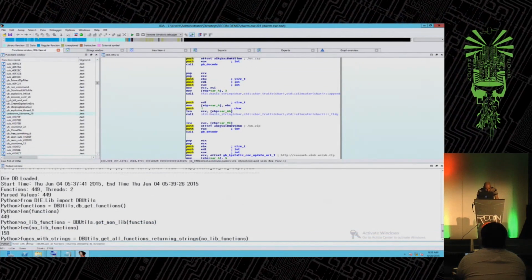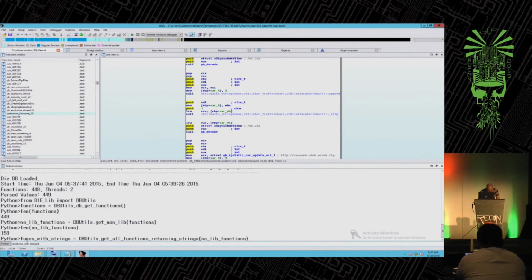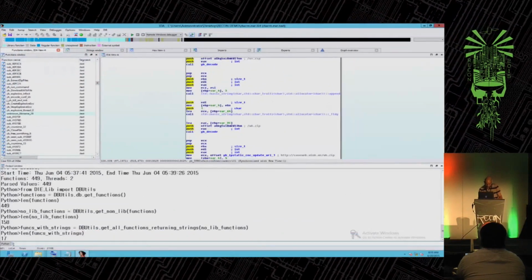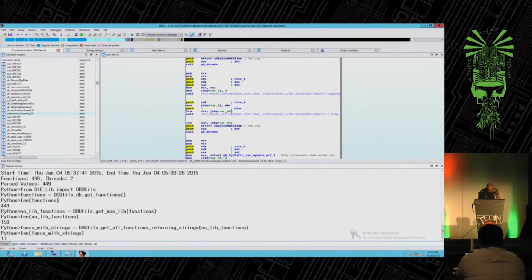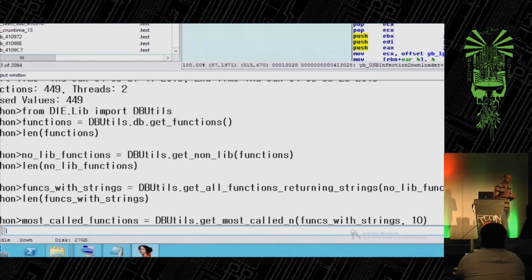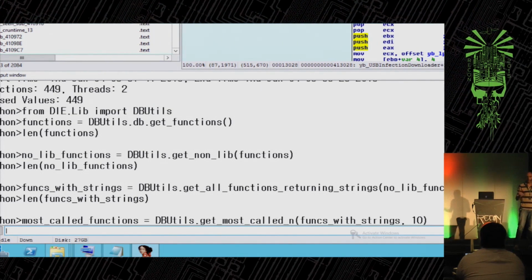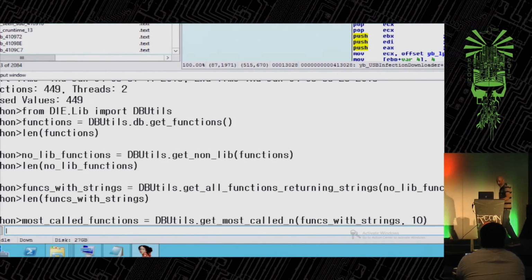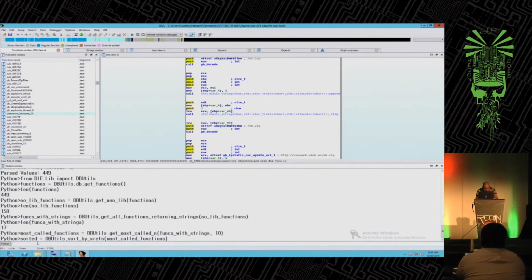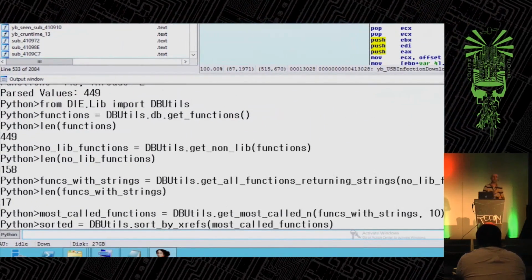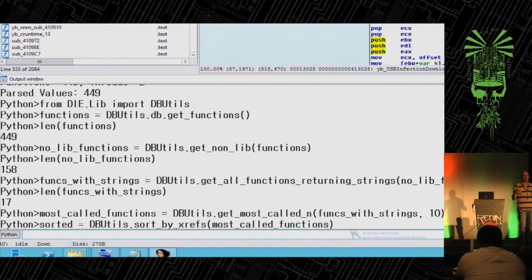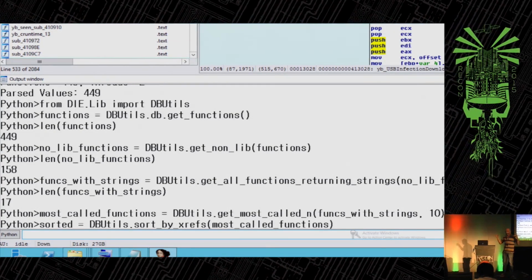Hitting this, now we have all of those functions. Now we're up with only 17 functions. That's great, right? But let's filter a bit more and say I want to see only the top 10 functions out of this, the ones that were called the most, because obviously the deobfuscation function will be called a lot during execution. Now we have that filtered out, and one more filter is to sort them according to the amount of xrefs they have, because whether or not it was executed, a deobfuscation function must have a lot of xrefs coming from all over the code.